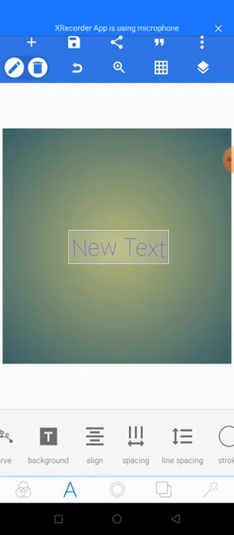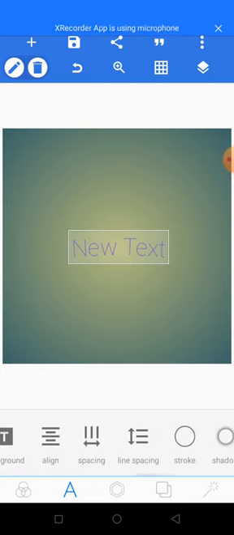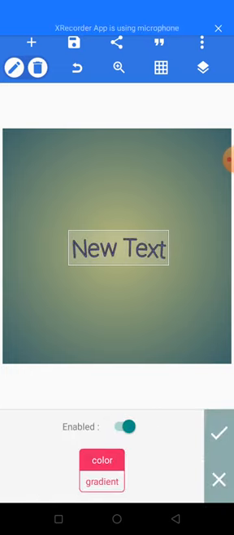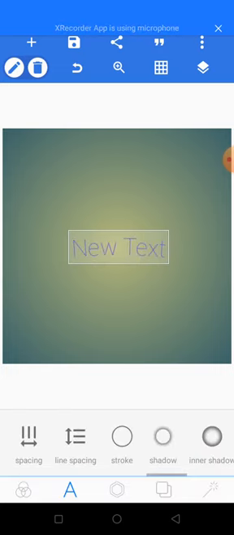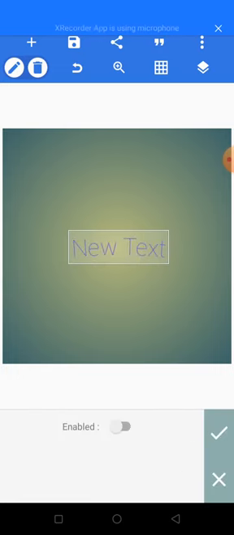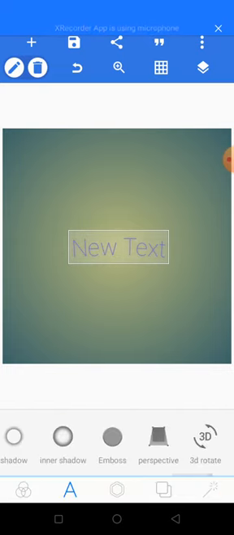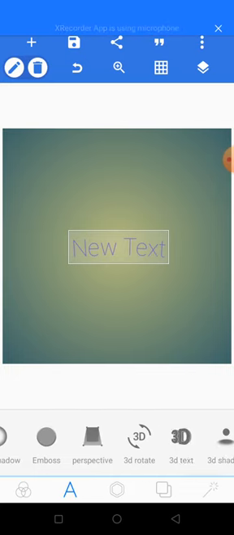Then we have this align button, the space button, then the stroke button. If you want the text to come out properly, then you can use the stroke button. You have the shadow button, so you can input shadow underneath your text. Also, we have the emboss, so you can make it lighter.